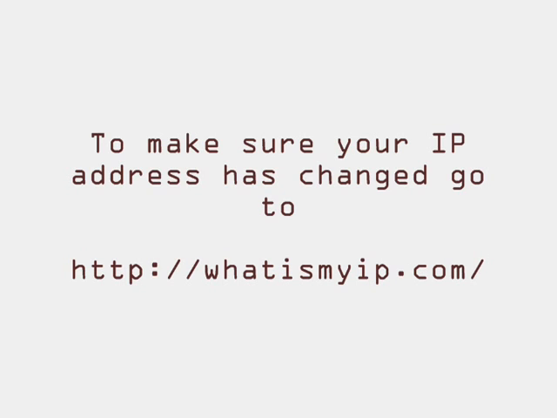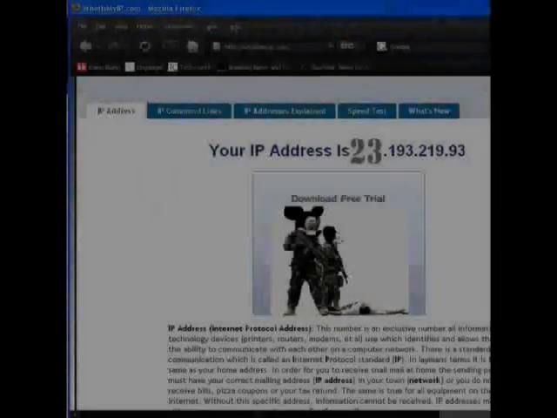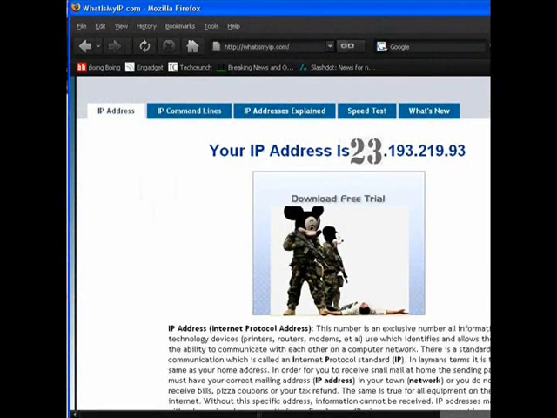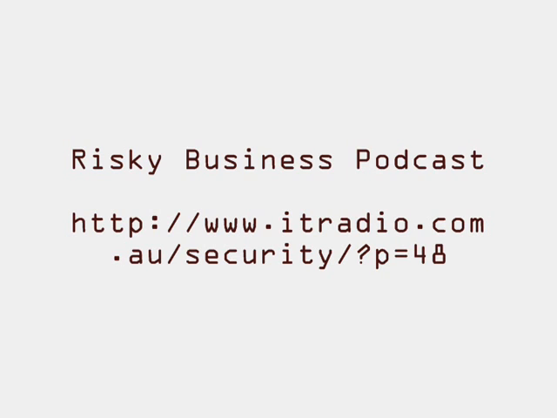If you want to make sure your IP has changed, I suggest you go to whatismyip.com. Well, if you want to make sure you're using your SSH tunnel to move all the data, what you can do is just kill the Putty connection, the SSH connection, and if you can no longer reach the website, then you're using the SSH tunnel. If you can, then I suggest you go through the steps again.